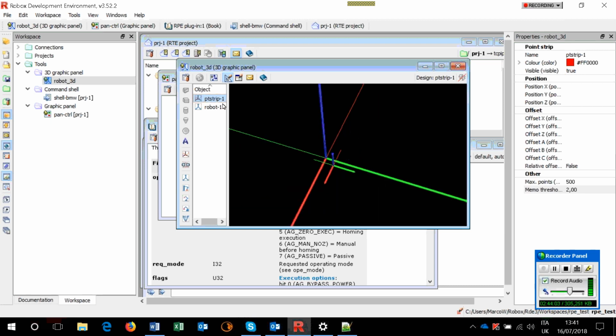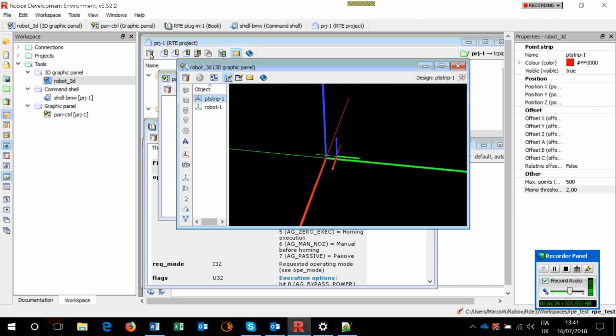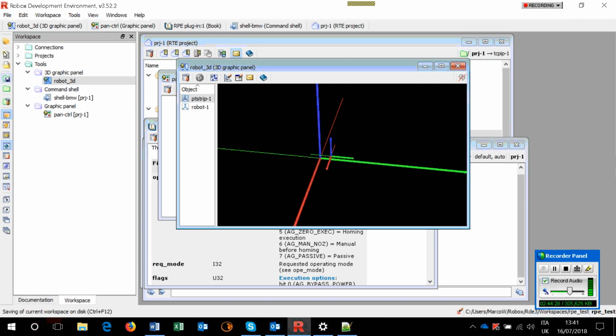This element here we see is the robot. Since it is Cartesian, the system shows us just these 3 elements. Okay? If we want to see something more, we can put something different. Maybe a cone. Then we will see. Maybe it will be somewhere. I save the workspace because it's very nice to save things sometimes.